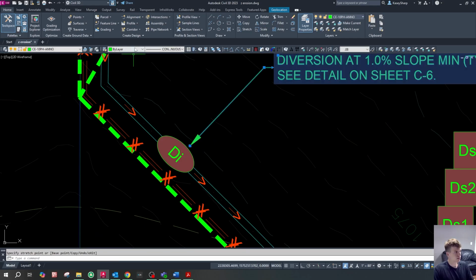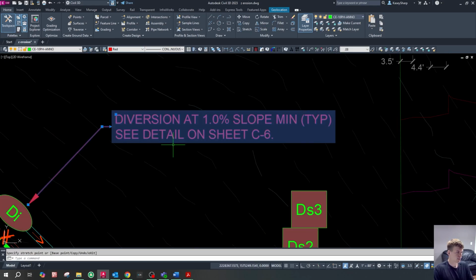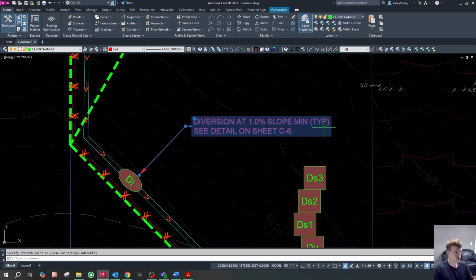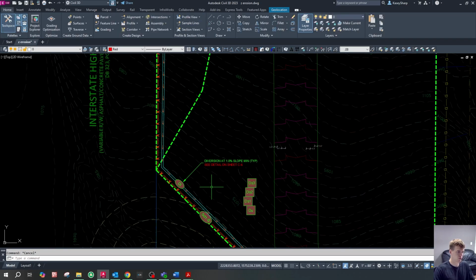I'm going to leave this label as red because we have this detail on sheet C6. I don't know what detail the diversion ditch detail is going to get put on for this set of plans yet. So actually what I'm going to do is leave it by layer, but then make this part red so hopefully someone sees it and remembers to change it.